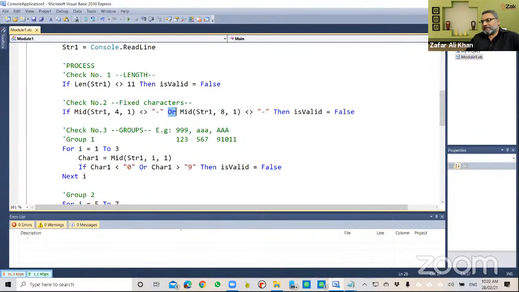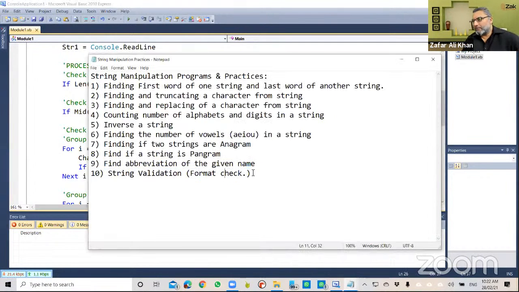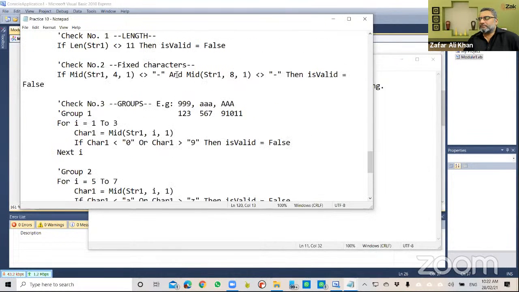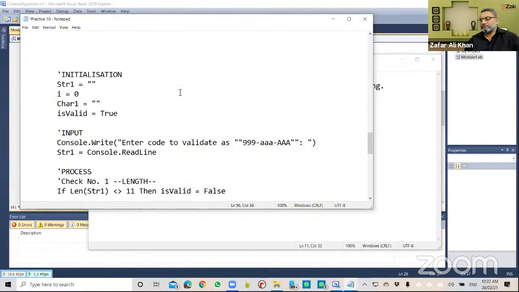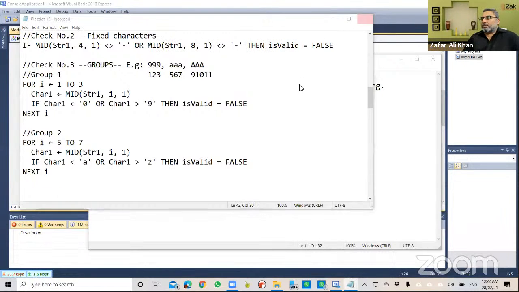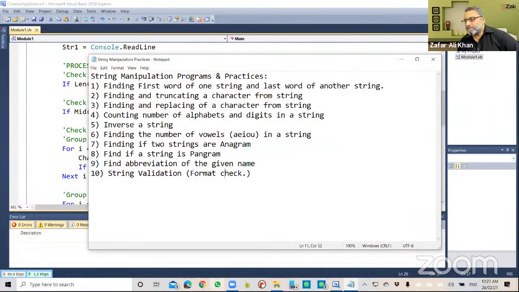All right. So this concludes all of it. String manipulation is completed.